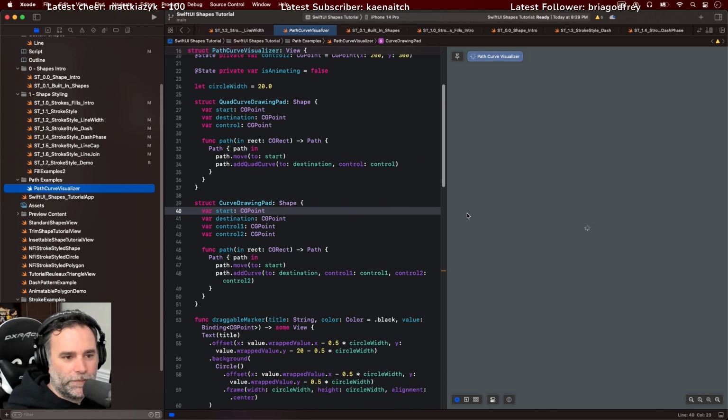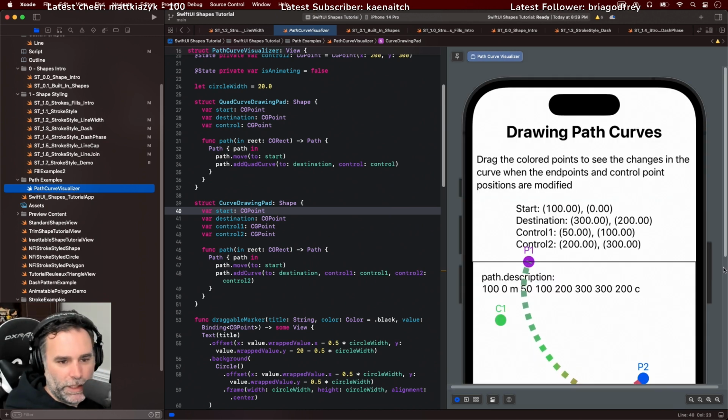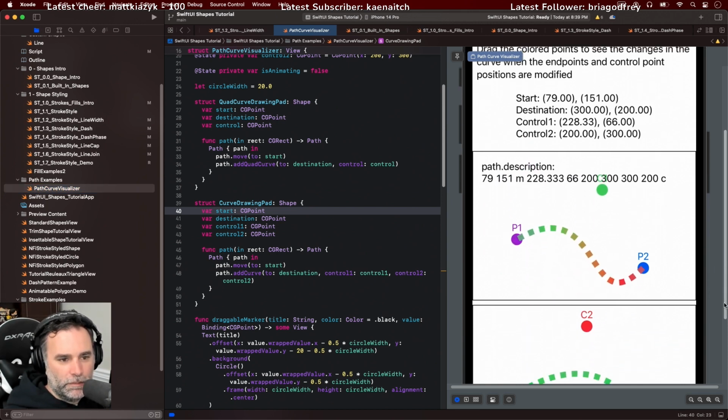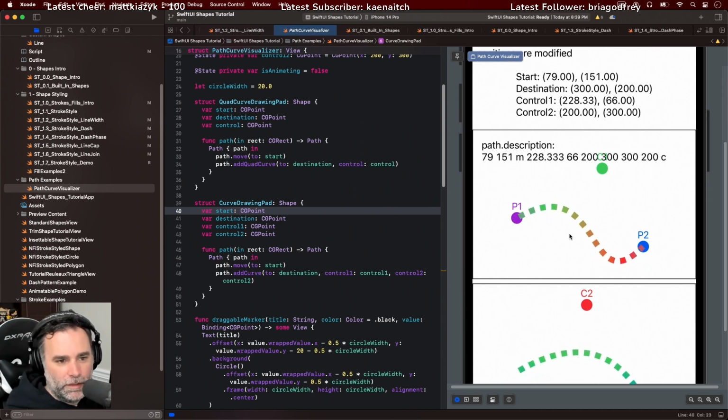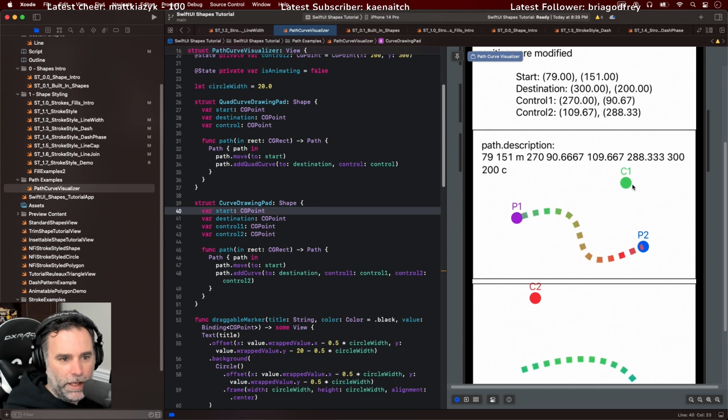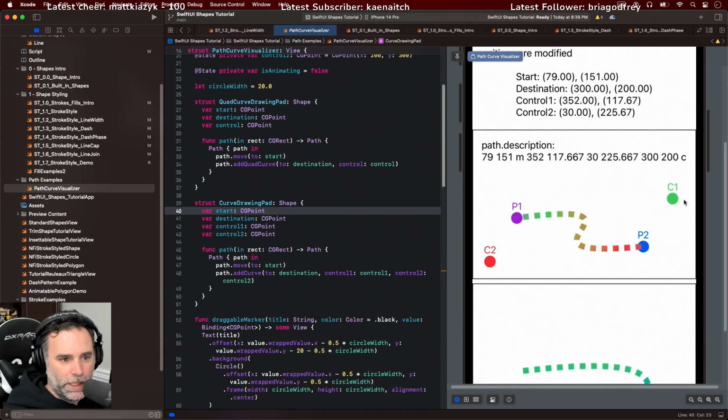You may recall something called the path curve visualizer, where we took a series of positions and control points, sorry, start and end points and control points to create a real-time changing path. We animated it.